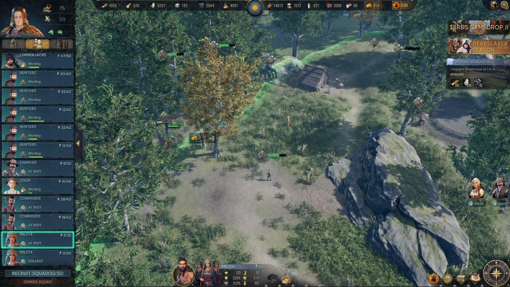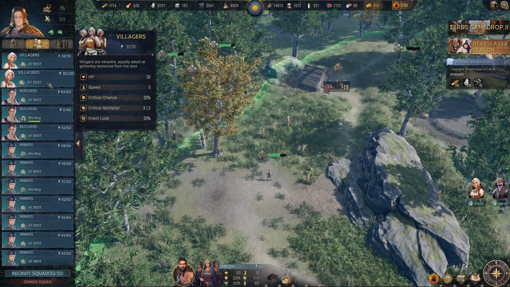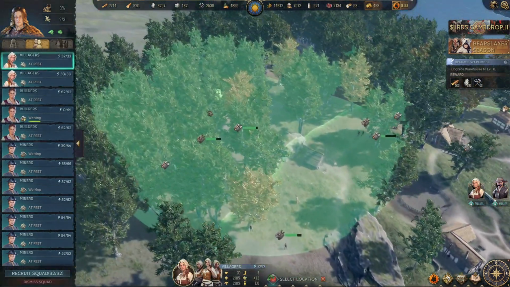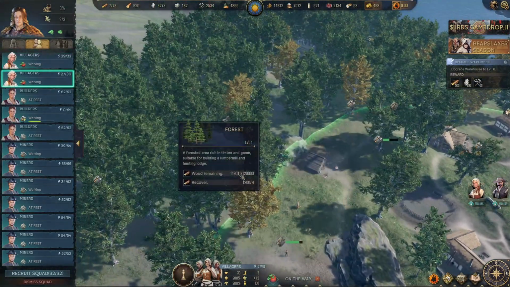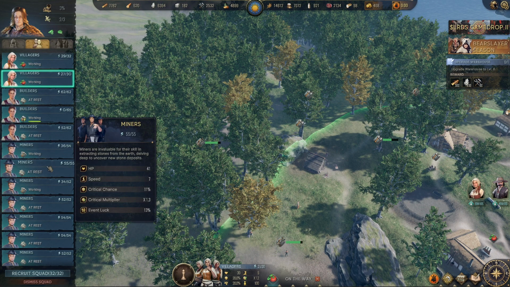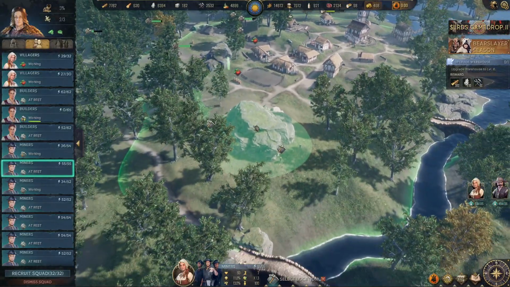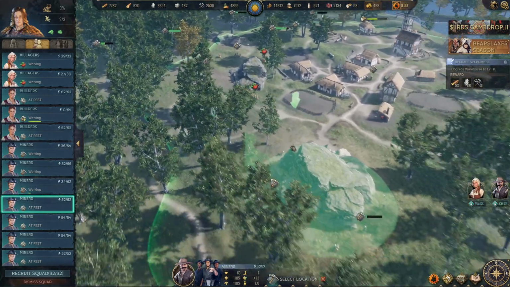So that's now done. We can leave those there. That's fine. Villagers. We'll get the villagers out. Get them to collect some more. The builders are resting. That's good. That one's rested as well. Miners. We'll get the miners out now. Nice. And that's it. That's all we're going to do.